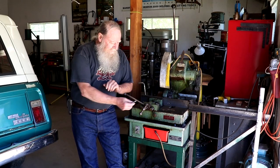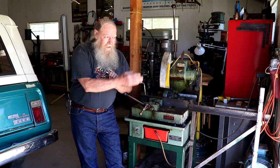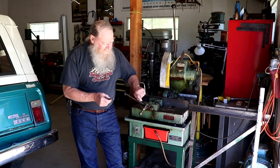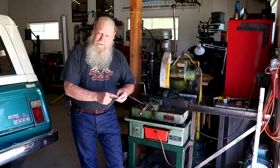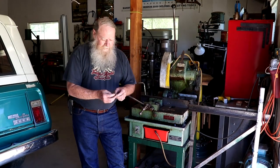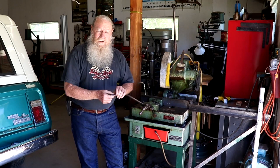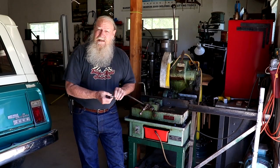I was going to just braze or weld the handle back on, but with the proximity to the door, I figure that might just happen again. So what I want to do is drill a hole through the top portion here, drill and tap the end of this, put a number 10 screw through there, AN, and then be able to push that through with a hairpin on the back side. That way I can remove it just to alleviate that chance again. So let me show you how I'm going to do that.